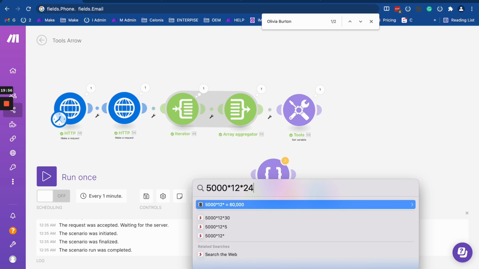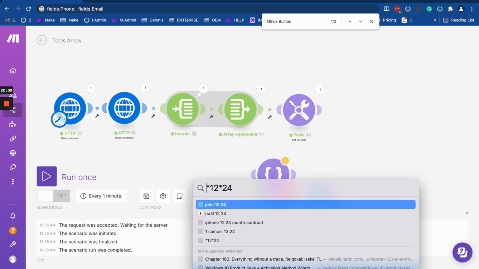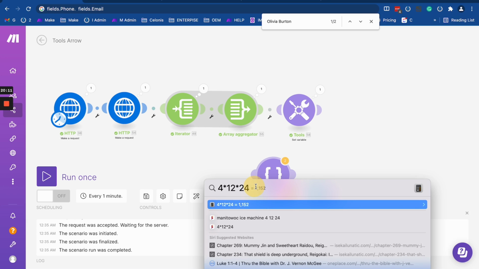Per 24 hours, it will be 1 million operations done. So you waste too many operations for this simple check. While with this one, you will waste how much? 4, right? So 4 operations. And that will give you 1,000 operations per day, which is way, way, way more than fine.